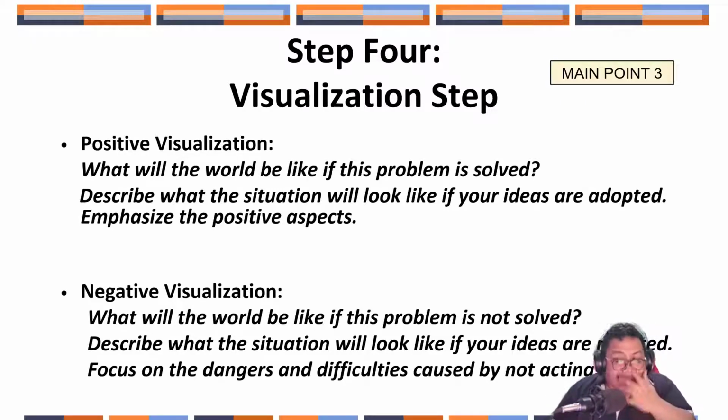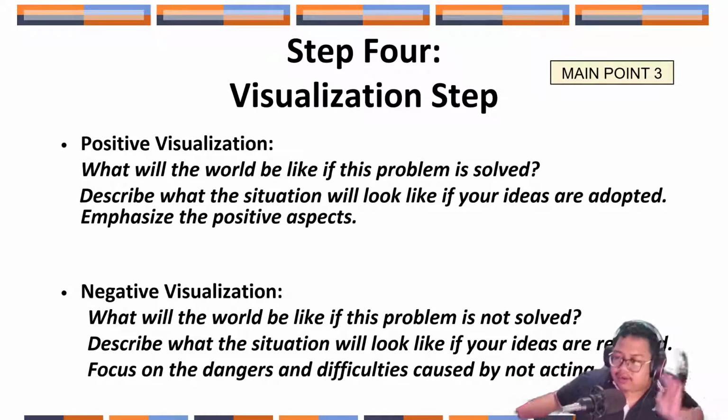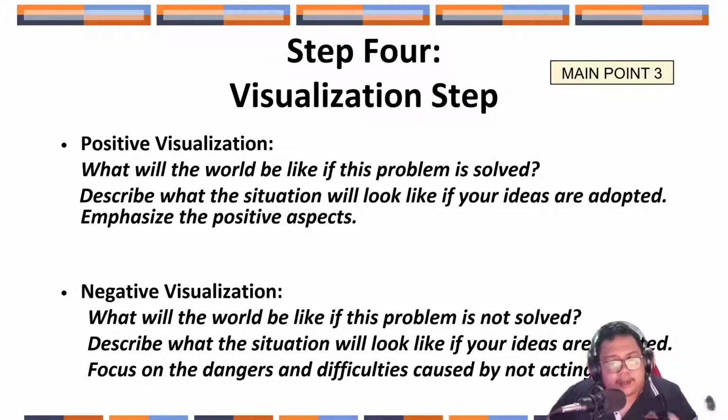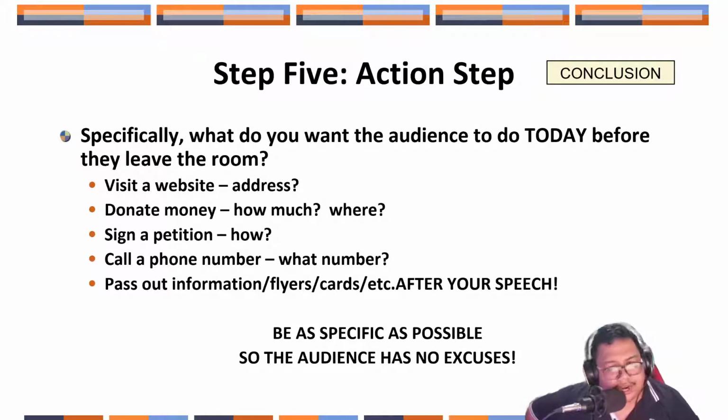But then you can also use negative visualization. What will the world be like if this problem is not solved? Imagine smoking is not banned. Oh my God, it's so hot. Global warming, and then die. For example, describe what the situation will be like if your ideas are rejected. Focus on the dangers and difficulties caused by not acting, by not doing the good ideas. Okay. Right. Next one.